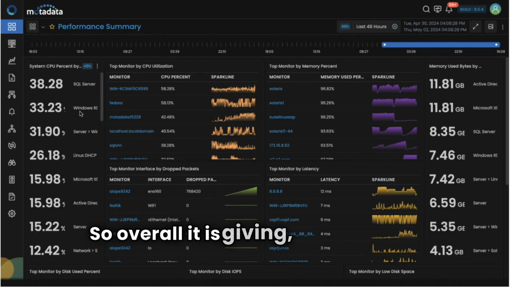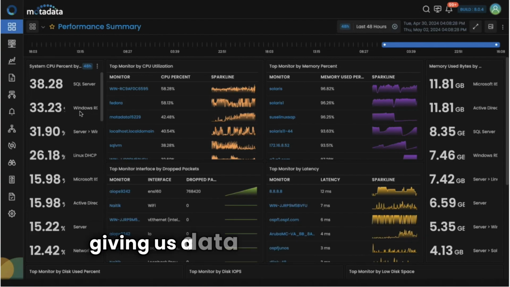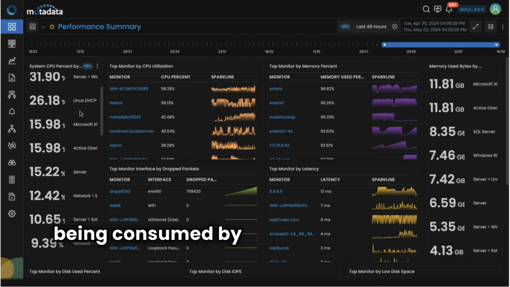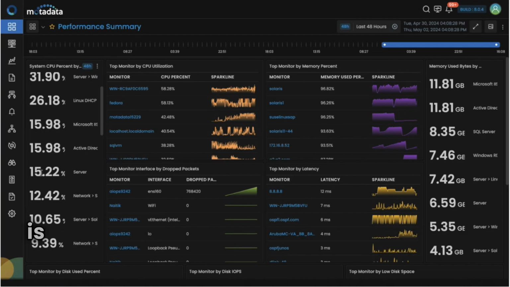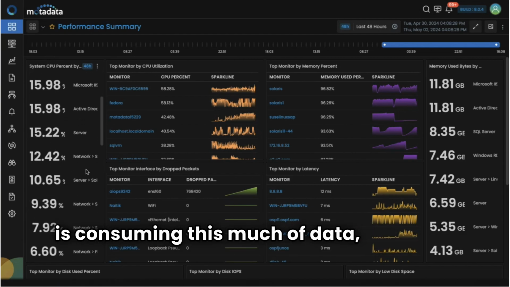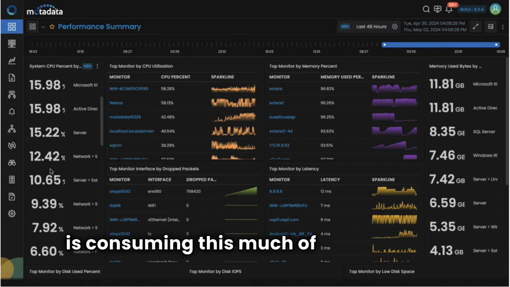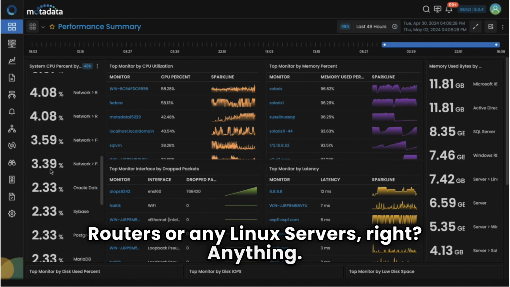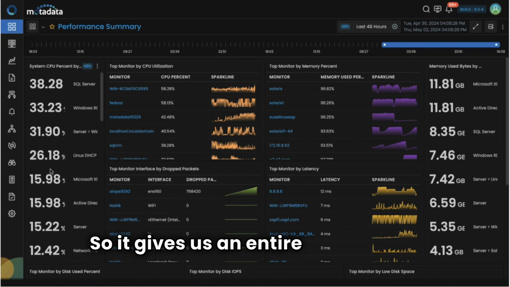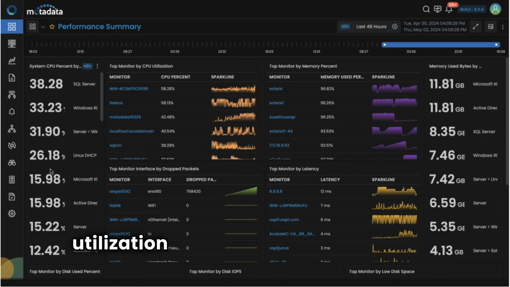So overall, this widget is specifically giving us data on the CPU consumption by each group. We can see that Active Directory is consuming this much, network switches are consuming this much CPU, or routers or any Linux servers, anything. So it gives us an entire aggregated utilization from each group of devices.